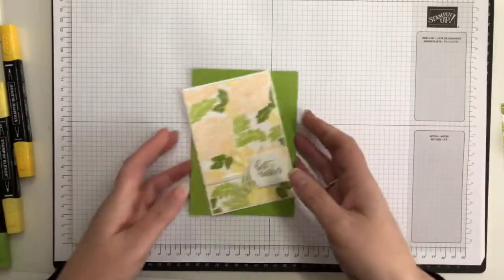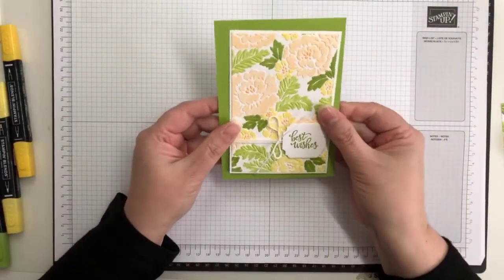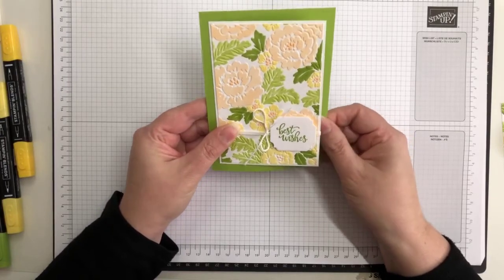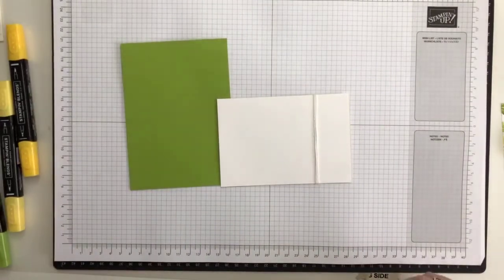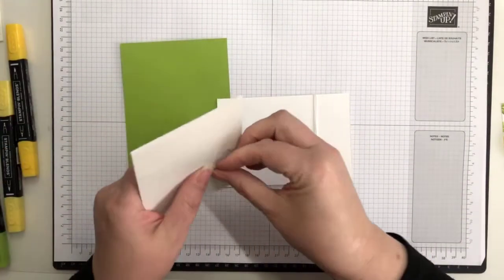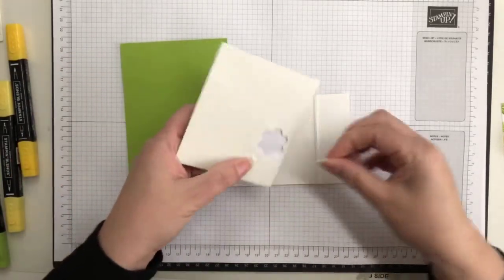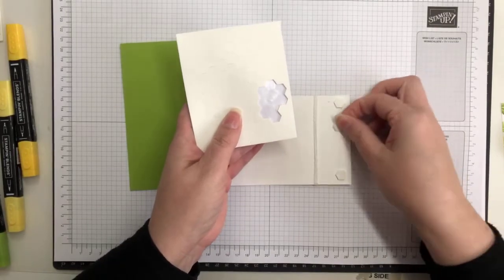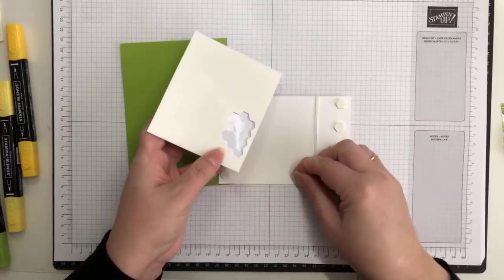Okay, and then you could attach it directly, but I am going to pop it up again, and this is where you'll see how I tend to overuse my. I start out in what you would think is a reasonable fashion, and then it gets worse from here.